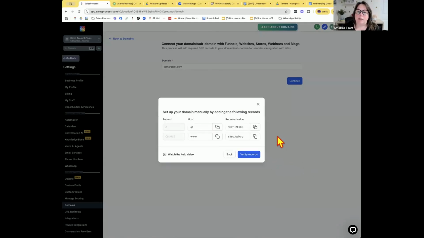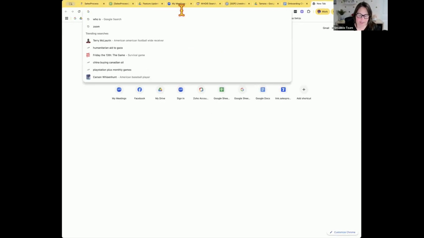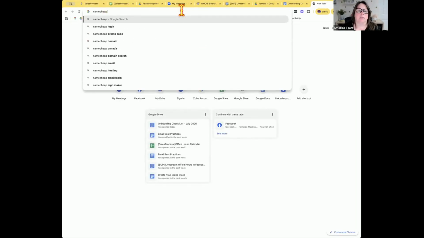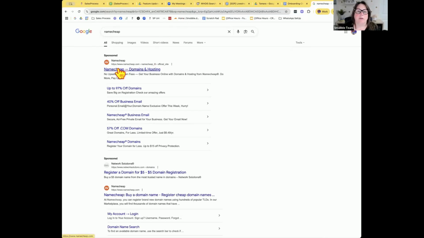So here it's going to tell us which records we need to add to our DNS panel. There's going to be 2 records here. And I'm going to get into my domain provider. I use Namecheap.